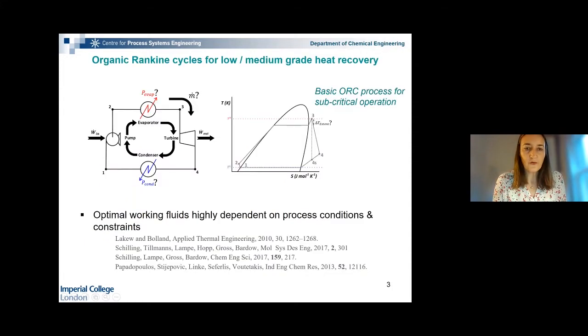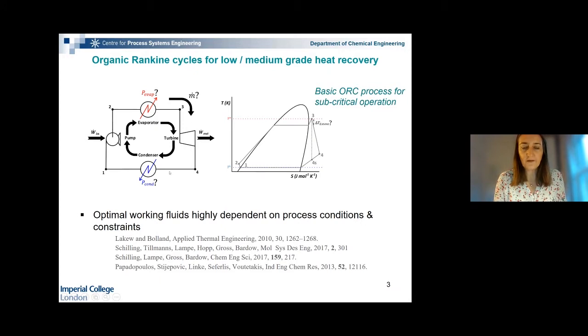So just to give you an overview of organic Rankine cycles, in their most basic form, we take a waste heat source, so a rather low-grade heat source. And so we start at this point 1 here, which can be seen on the temperature-entropy diagram here. And so we'll be in the liquid state, and we're going to compress this fluid. We're going to put some work into the system to compress the fluid and take it to an evaporator. We're going to vaporize it. And then when we've done this, we're going to pass it through a turbine and we're going to recover some work out of this. So the idea is that we have more work here than we've put into the system. And then we're going to go back and recondense the fluid and go back and forth like this.